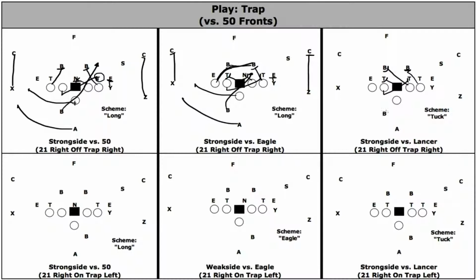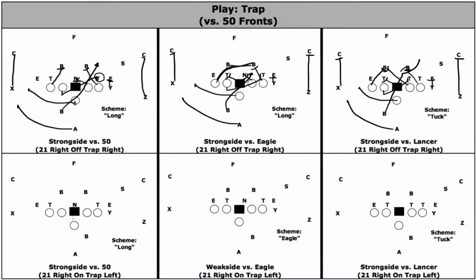And our fullback, when he comes through, hopefully can read that block. Maybe cut it here or back there, wherever he reads the block, because this man's probably going to be coming down and scraping. Tight end's going to block man. And we have this tackle up on the backer as well. So this guy should be pretty well secured. It's this one we're worried about. And we're going to run our fake option here to hold that end, and block man and block man. So that's strong side against Lancer.